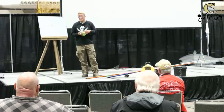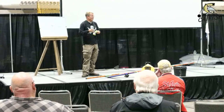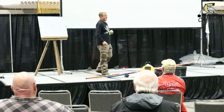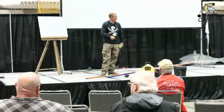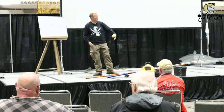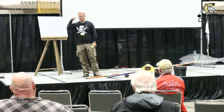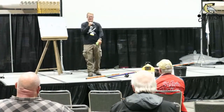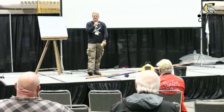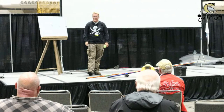But once they turn active for some unknown reason, they destroy every bait in the tank. You're like, why? You would think somebody brought you some food, you're going to eat it, right? Not a flathead. I've seen bait fish swim all over their lips like this, and they go back up from it and set down. I'm like, really? And then I've seen them where a day later, they get up and chase them all.